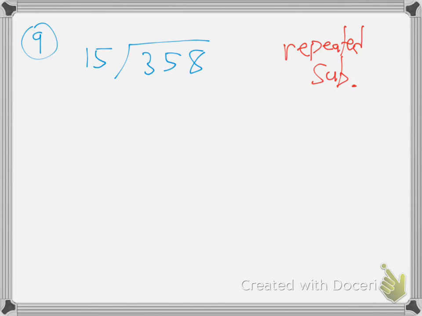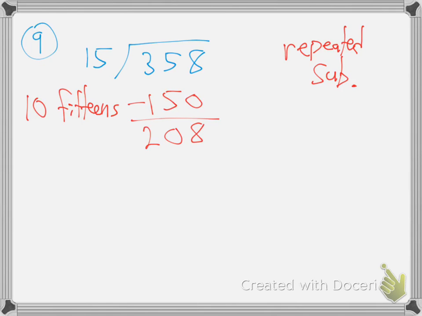I'm just going to come over here and go, all right, I know that 10 15s. I'm going to write out the word 15 so you don't have to do that, but I'm just trying to not confuse you. So 10 15s, how much is 10 15s? Well, it's 150. Subtract, what do you got left? 208. Good so far. I've removed 10 15s from that number, 150. I've subtracted out. Now, why did I start with 10? Because it was easy. 20 would have been smarter. But I just knew I could do that much, so it was easy, so I did it. So it doesn't matter how fast you go, how slow you go. They'll all add up. They'll all be there in the end.